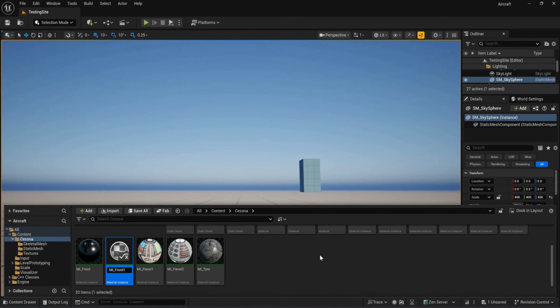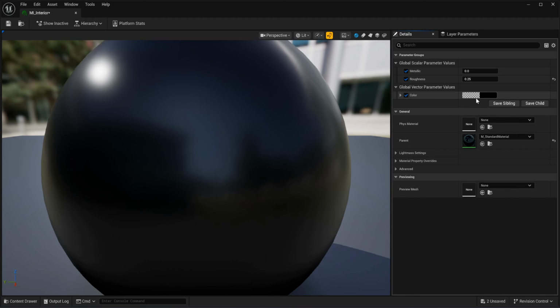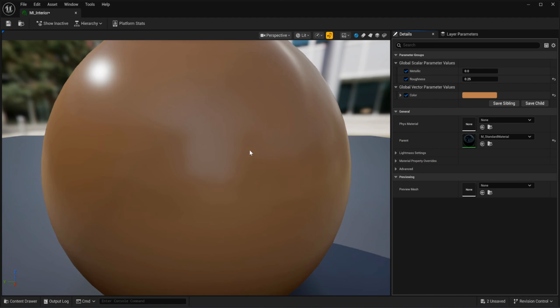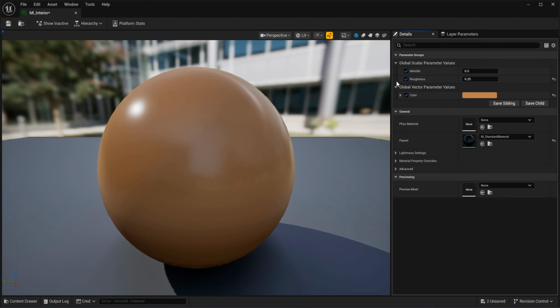Name it MI interior. And change this color. We have the color BE81 BF FF. Okay. And change the roughness to 0.5.